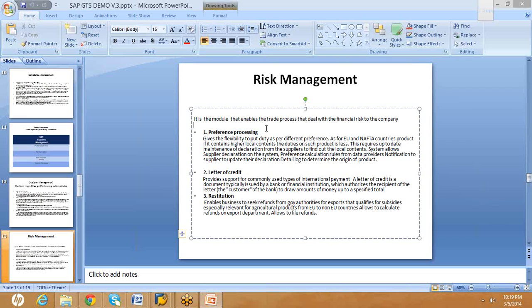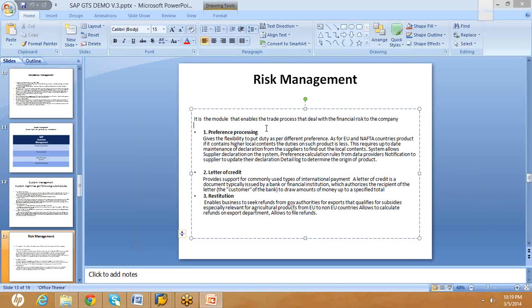It makes sure that you can create a letter of credit document automatically when you receive a notification from the bank, and it is created in the system.